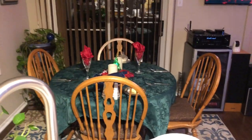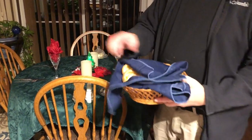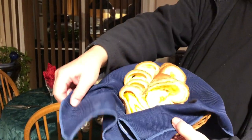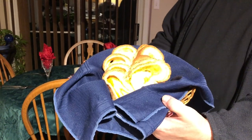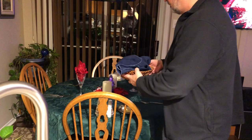And of course we have wine. Oh, where's the bread? Well, bread's over there. Bread's on the table. Hold up your bread. Homemade cheese bread. Ooh, very cheesy. Very cheesy. So that's what we're having for dinner tonight.